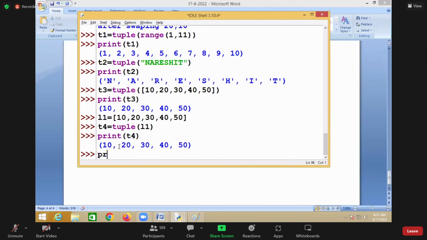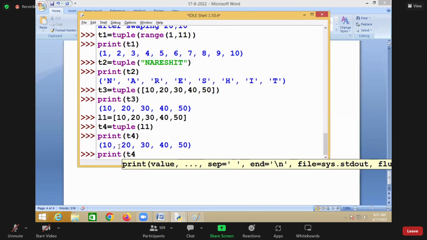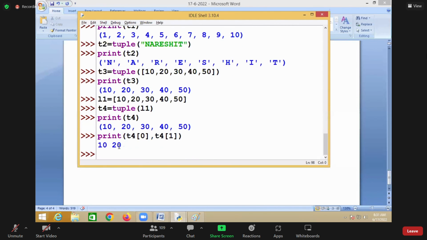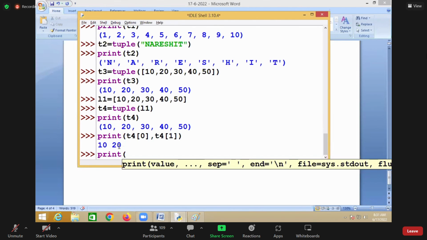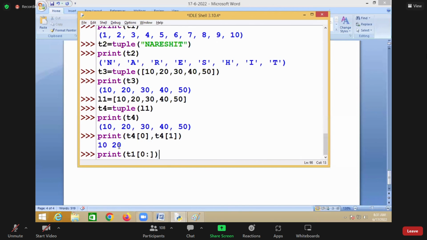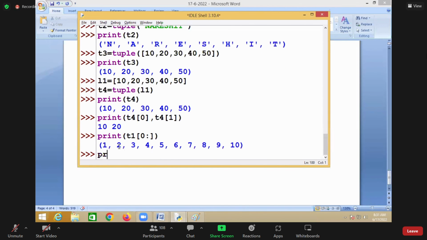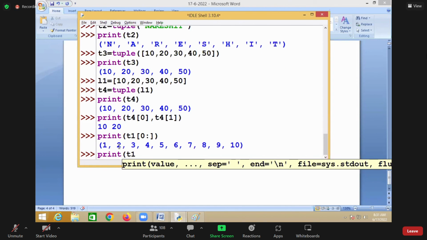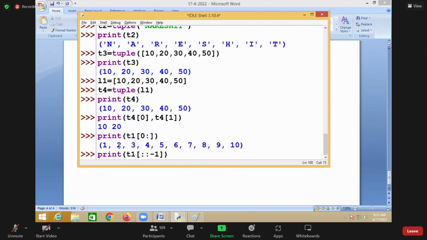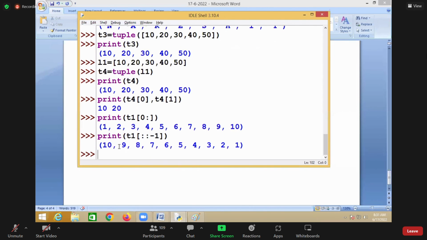You can read the content of a tuple by using index. This index can be either positive or negative. You can read the content of the tuple by using slicing. T1 of 0 colon will read all the values from the tuple. If I write T1 of colon colon minus 1, this will print the tuple in reverse, from 10 to 1.